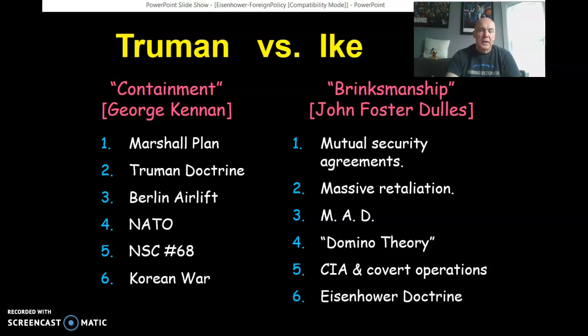And the last one would be the Eisenhower Doctrine. And the Eisenhower Doctrine is really critical, not so much as we live today, but throughout the 1970s and 80s. The Eisenhower Doctrine said that basically the Middle East was of fundamental importance for the United States. The United States had a role in the Middle East. The United States had interests in the Middle East. And a lot of that comes to the support of Israel, but primarily, again, the supply of oil.